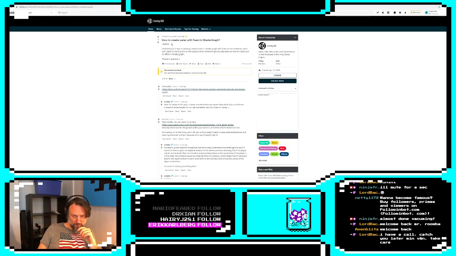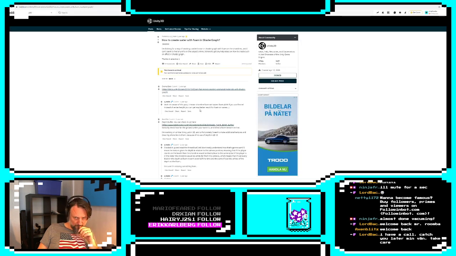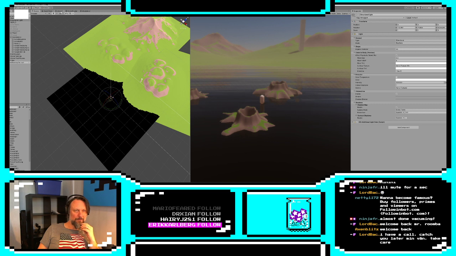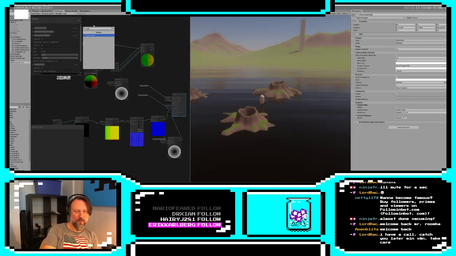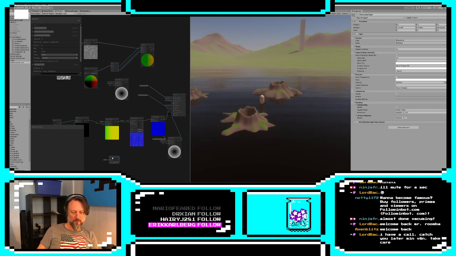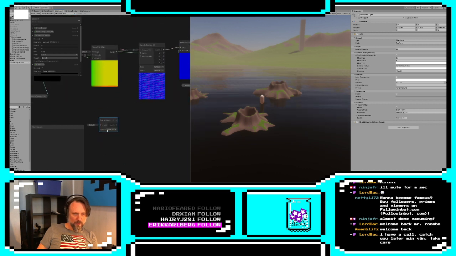What's this one? Depth buffer, you can check it out here. Check how far the ground under your water is and blend a foam texture into that. So a depth buffer, okay, let's find out. Do we have one here? Depth, scene depth, is that it? From the eye, I guess.